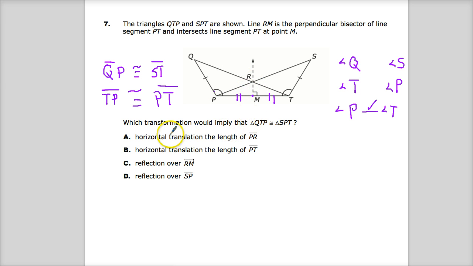But anyway, what they want to know is what translation can we do that would imply that they are congruent. The thing about translation is ones that can be used to show congruence would be rotations, when one spins around and looks exactly like the other. Reflection, where you just flip one over and the one lands on top of the other one, and then the other one would be a translation where you move it. So, in my head, I'm gonna move QTP, so I'm gonna worry about this triangle first.